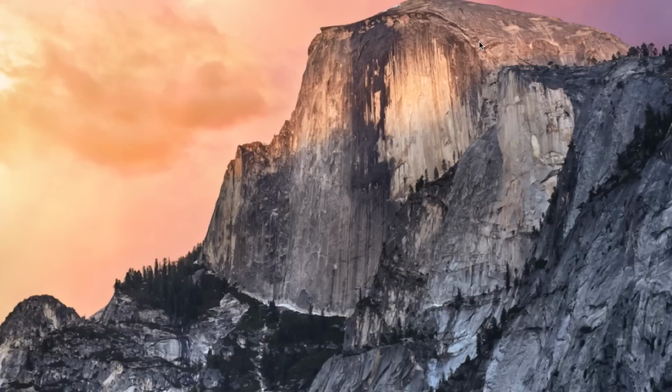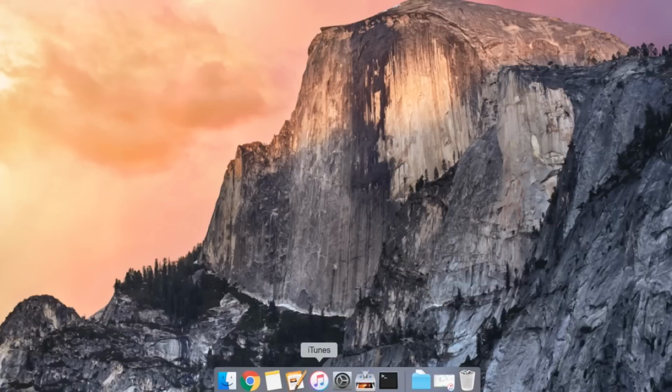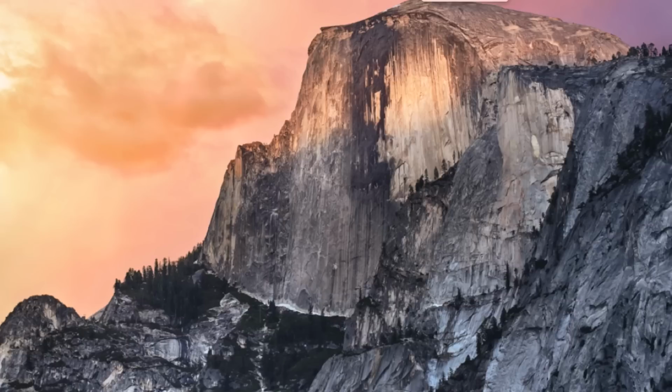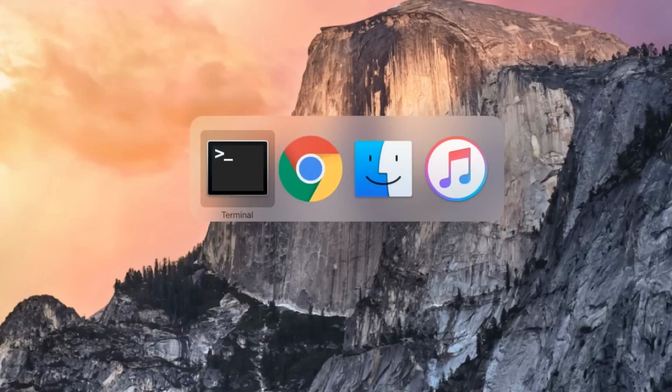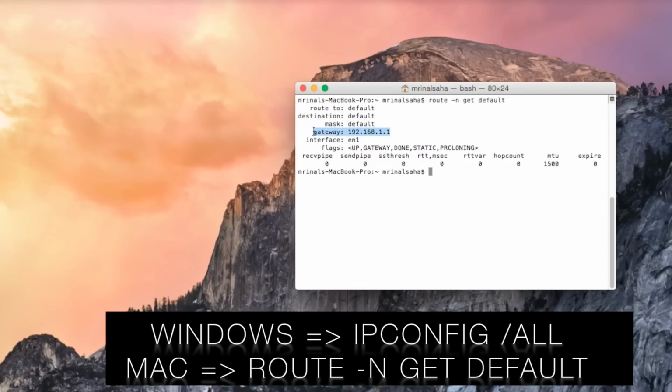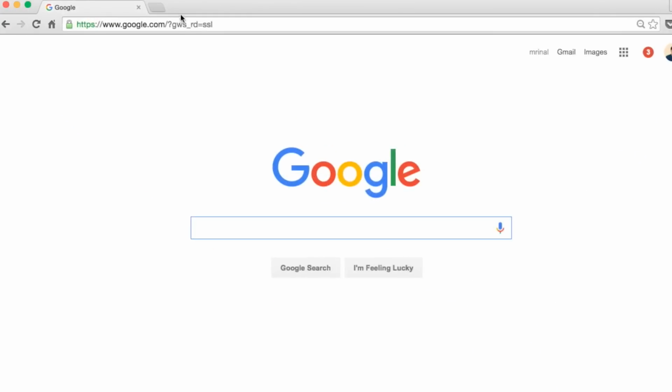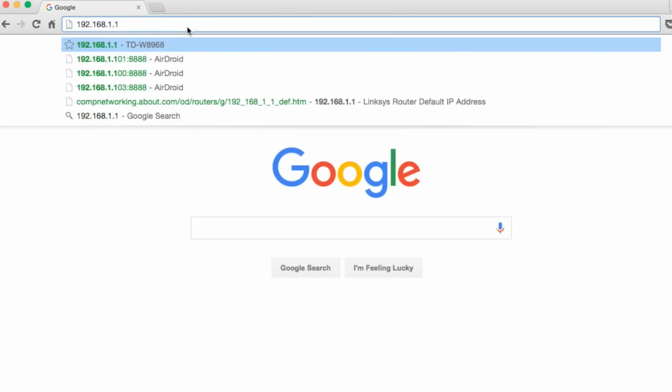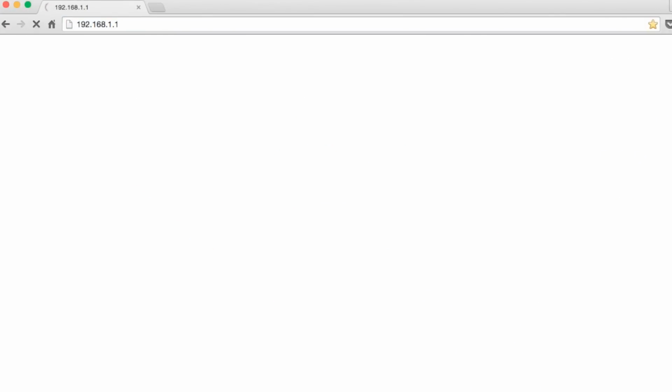Okay, so turning on remote sharing is pretty simple. Start by logging into your router. To do this, you will need a default gateway. Now, if you don't know how to find it, simply open up your command prompt or terminal and then type in the command that you can see on the screen right now. The IP address next to the gateway is the router's IP address. So simply copy it and then paste it in the Omni box of your browser.